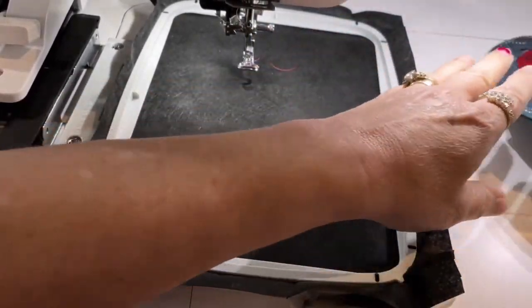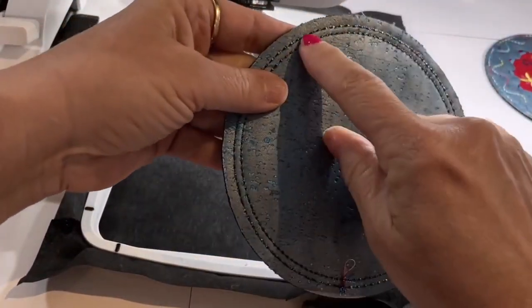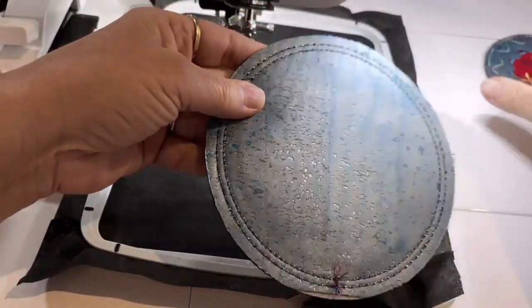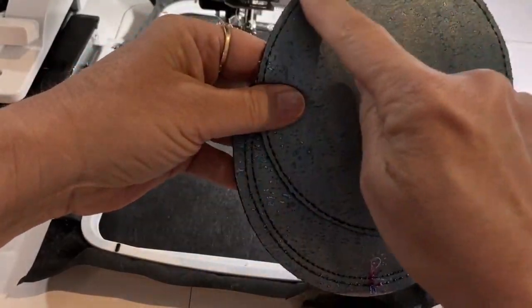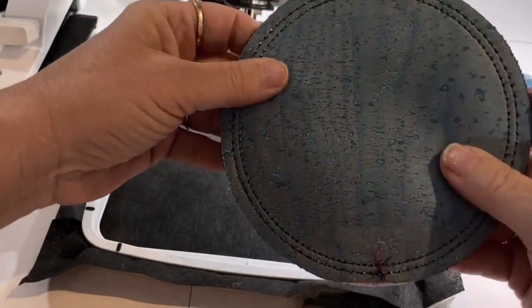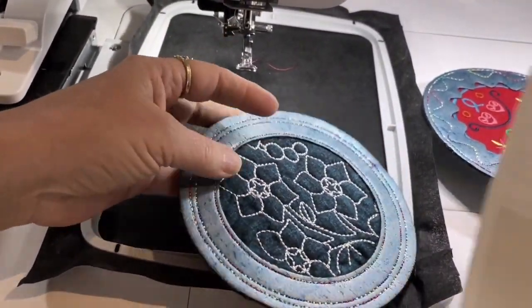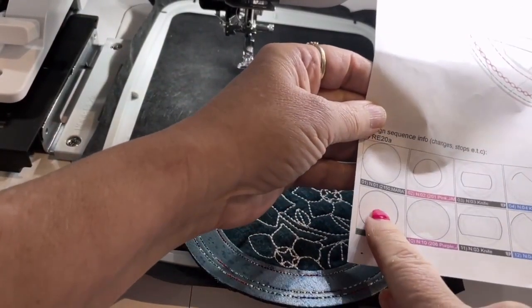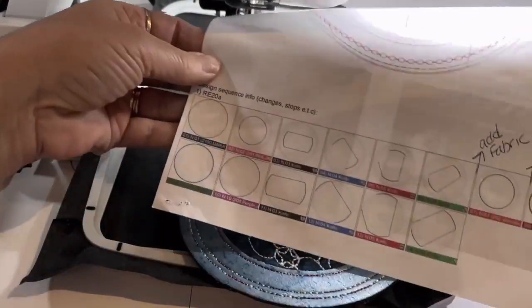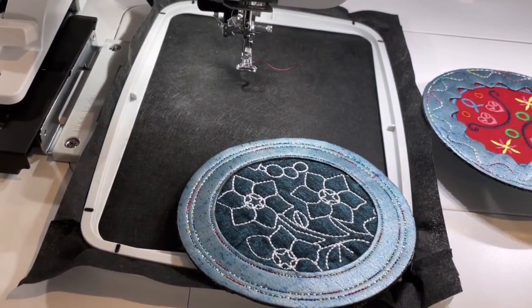So what I was talking about where that decorative stitch goes, here you can see I have both on the back. If I only wanted one of those stitch lines on the back, before I get to this one, that's where I want to make sure I put my back on so I can kind of keep that over here to the side. If I can remember to look at it, that would be great. I'm down on my chair.